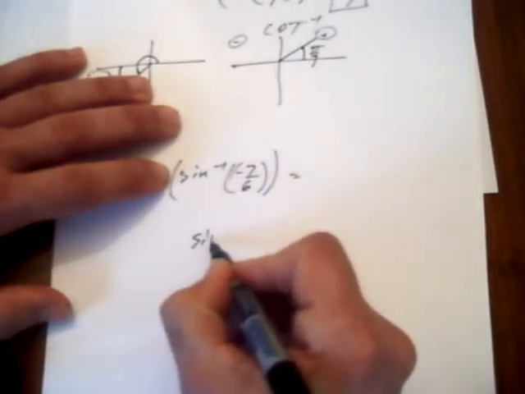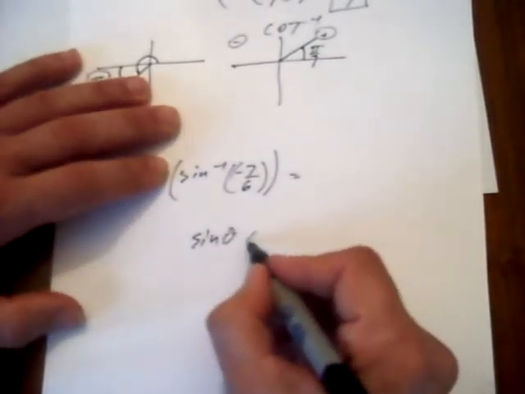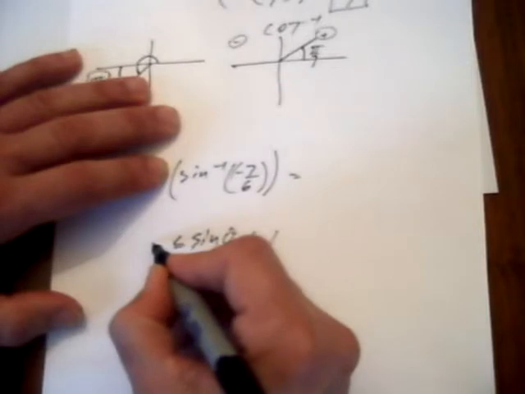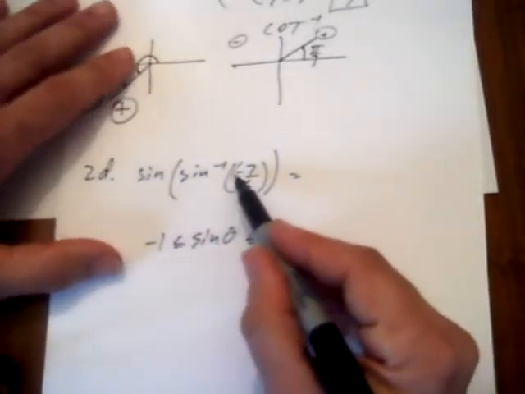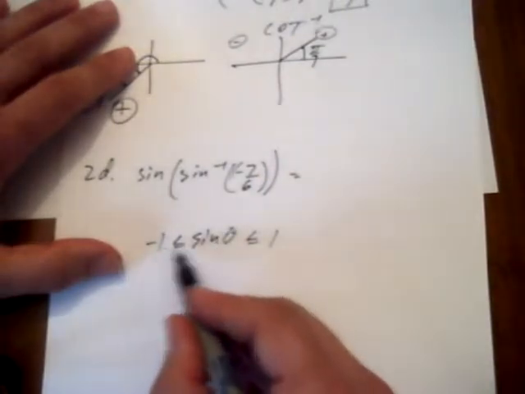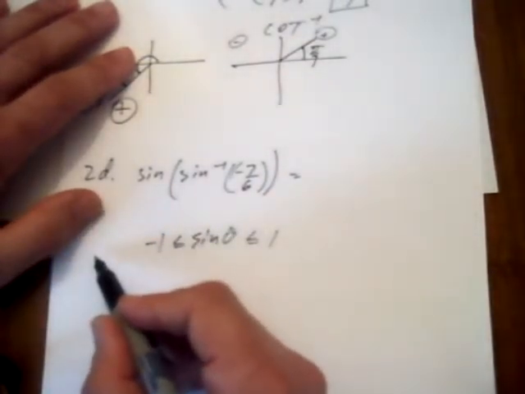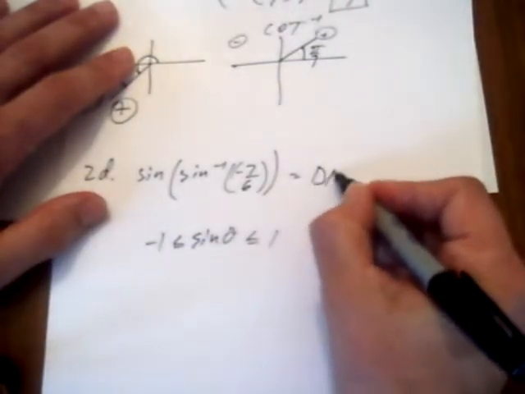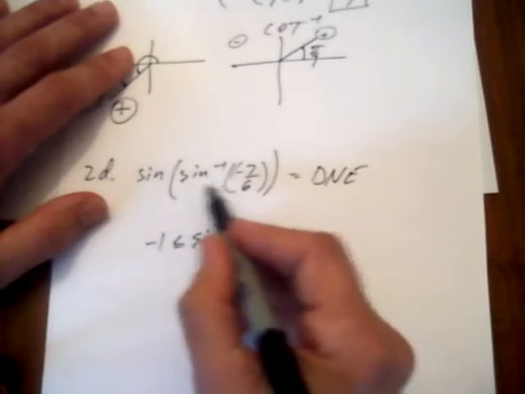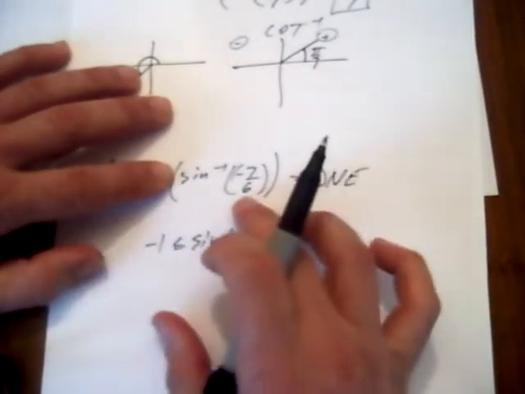sine of any theta or x typically lies between 1 and negative 1. Now, in this particular case, we have negative 7 over 6. We have to realize it's outside this area. It's out here, less than negative 1. Therefore, just by looking at it, we should be able to determine that the sine of such an angle does not exist.